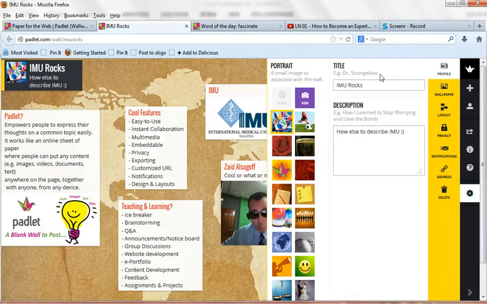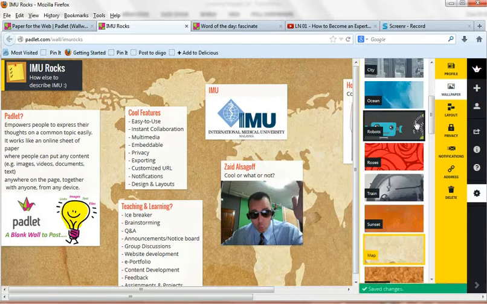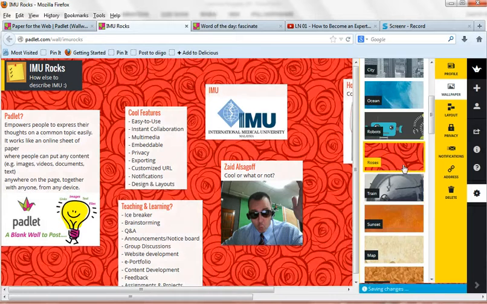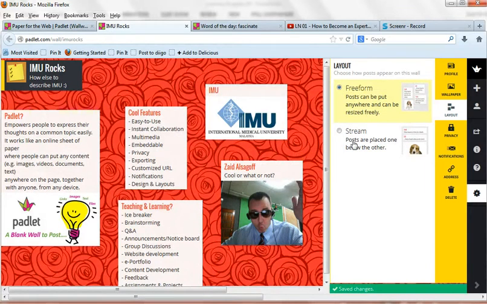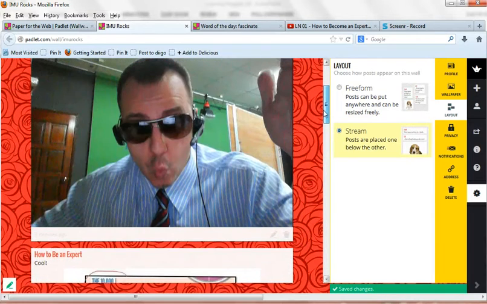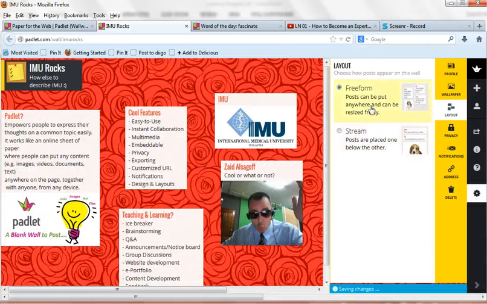And what is cool is that you have all these features. Typically, you can change the portrait. See here, I've changed the portrait into football. Okay, maybe this one is cool. No, I'll put a notebook. That is better. You can change the wallpaper, right? If you don't like the wallpaper, you can change it, which is also awesome, right? And you can change the layout. Now it's free form. If you wanted a stream, which is good for discussion, you can see the flow. So the latest post is shown on top, and then you can see down. So you can change the layouts.